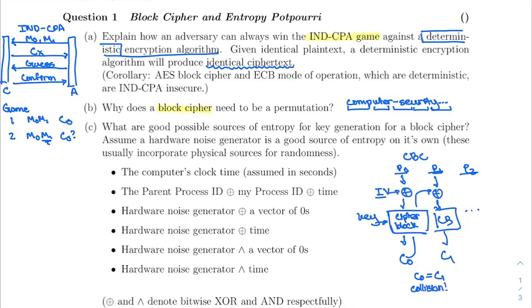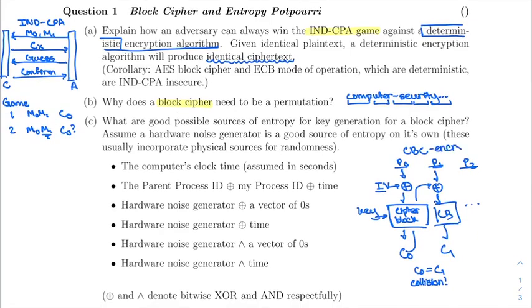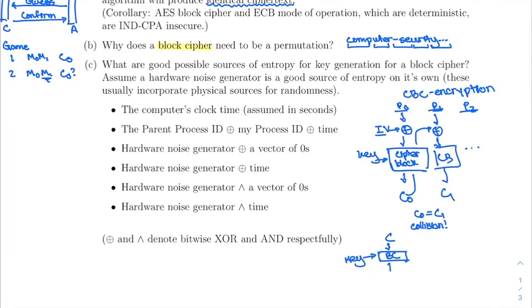Then the issue is, so this is the encryption form of CBC, right? But for CBC, we also have a decryption algorithm. So the reason we need it to be one-to-one is so that the decryption works. I won't go over that. I recommend looking at the textbook or the notes if you don't quite remember what that looks like. But it's pretty much just the ciphertext goes back into the block cipher with the key, and then that output is going to be XORed with the initialization vector.